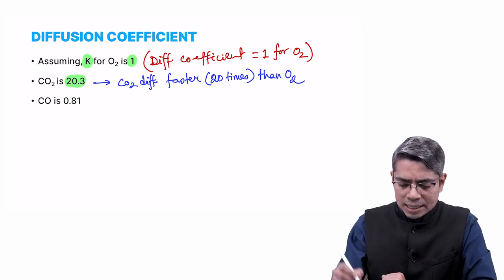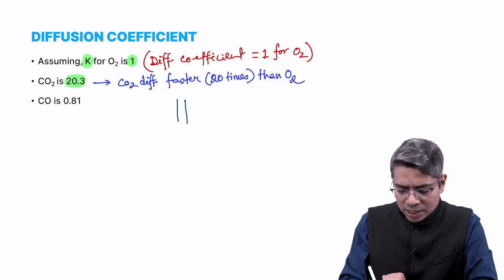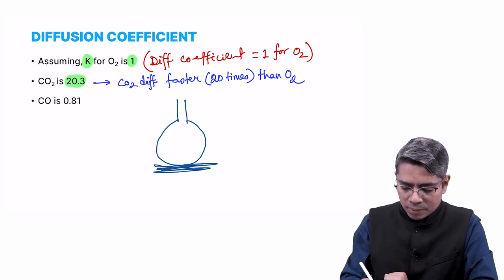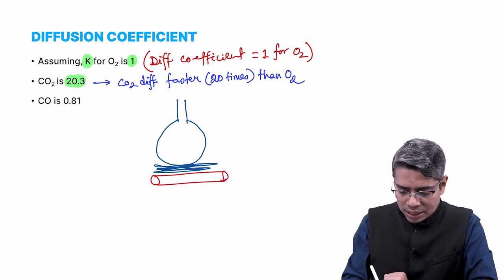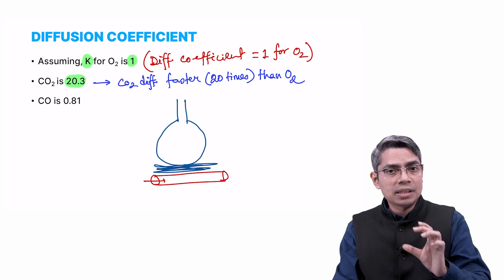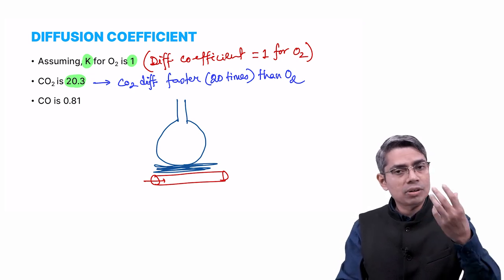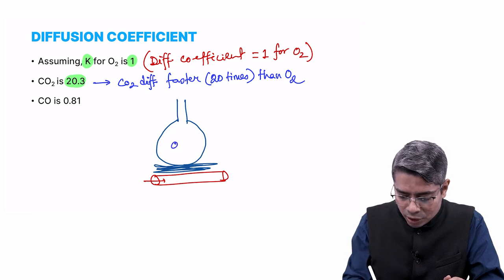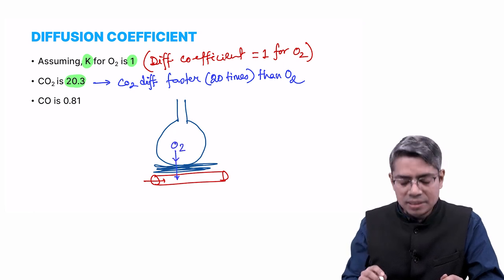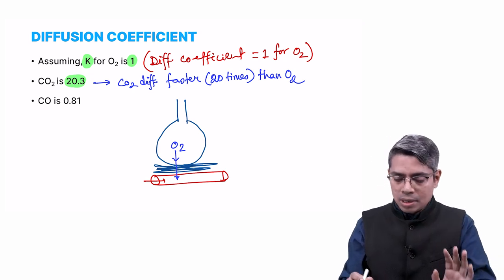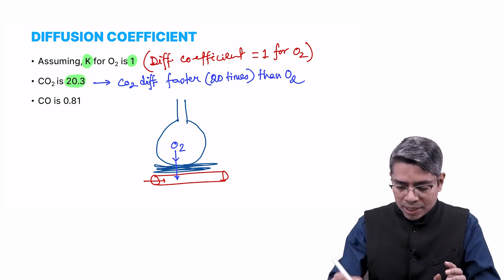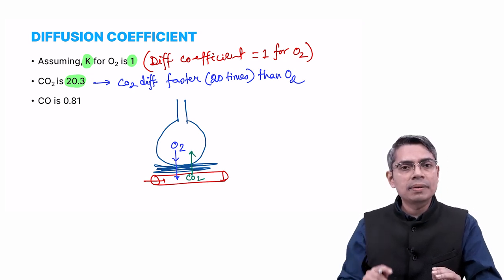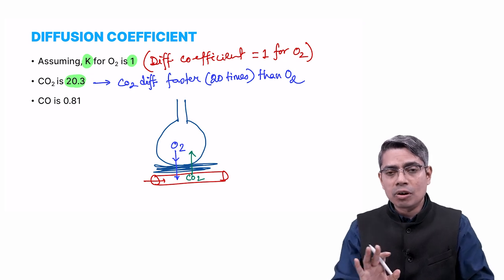That's why, suppose one person is suffering from lung fibrosis, and there is deposition of a huge amount of fibrous tissue in the lung interstitial space. So what will happen to the diffusion thickness, or the membrane thickness? The membrane thickness will increase, and diffusion will decrease. Oxygen will not be able to diffuse through this membrane, so oxygen diffusion will reduce. But for the same problem, if you think of carbon dioxide diffusion from capillary blood to alveoli, what will happen? The carbon dioxide diffusion problem will not be that much.